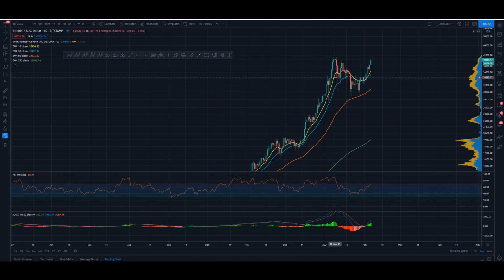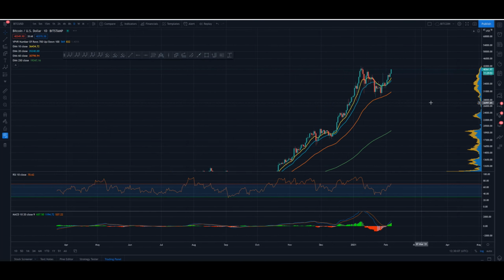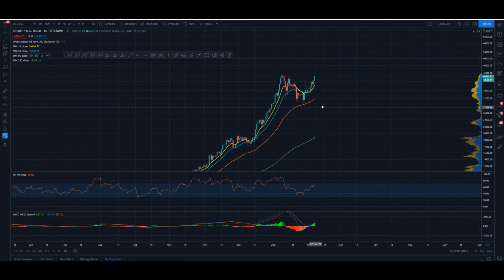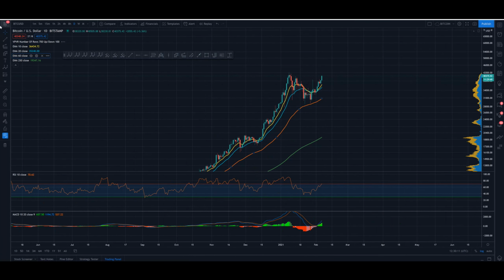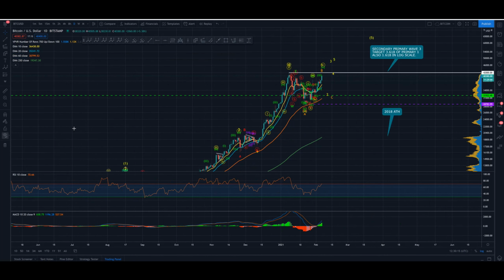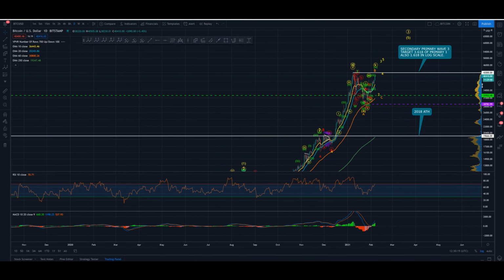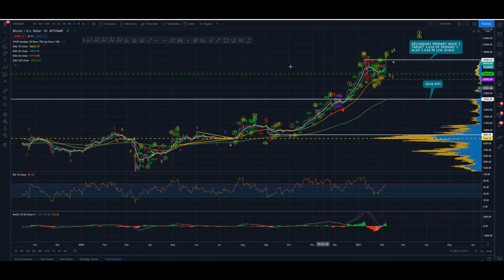Looking strong, looking good. I mean, that's really all there is to say. Basic technical analysis on the daily time frame. So now we're going to dig into the meat and gravy of this video, which is all about the Elliott wave count. And you are going to have to bear with me and be patient with me here because we've got a lot of stuff we need to discuss.